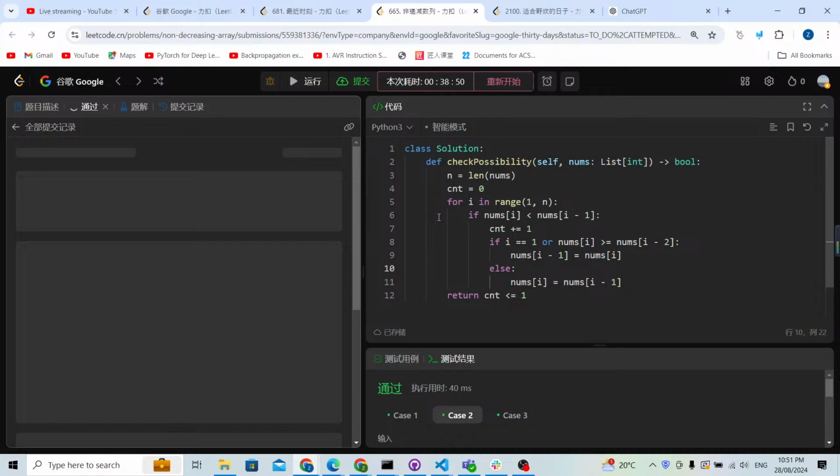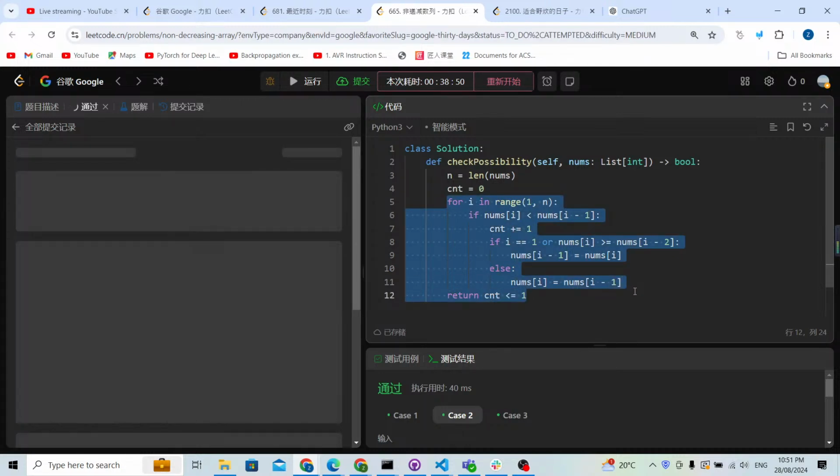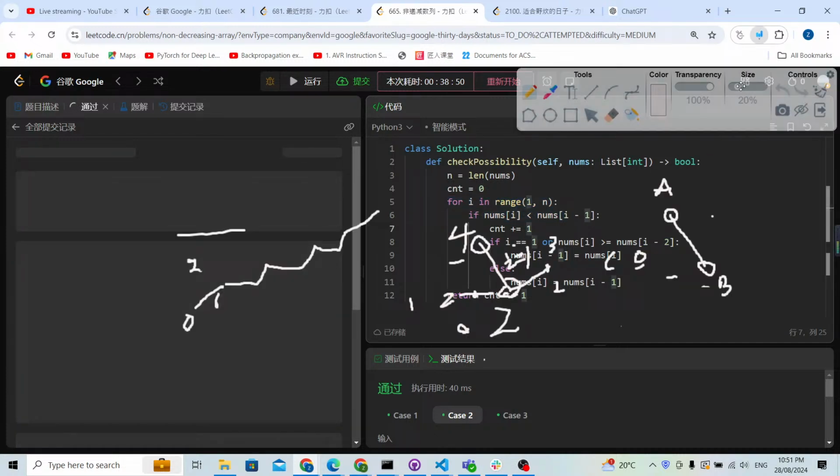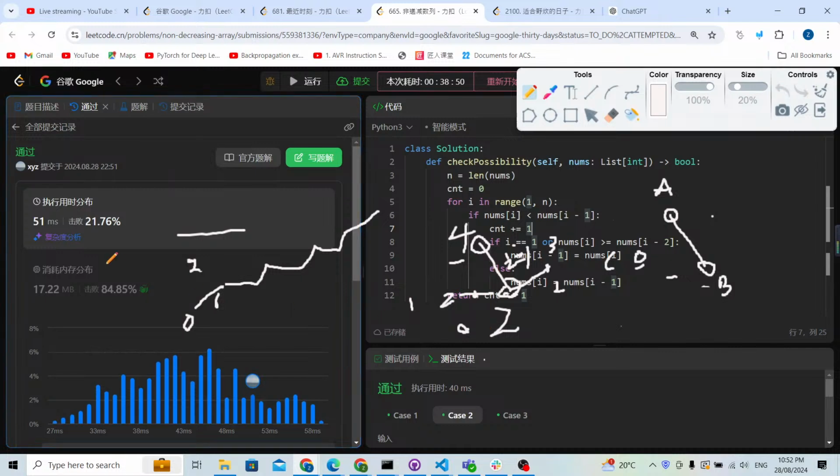For this idea, the time complexity is gonna be O(n), because we just used one for loop, and everything is just greedy. We just need to compare two numbers, whether it is A or B. Whether we're gonna change it depends on how many previous numbers we have. If there's only one previous number, definitely we want to decrease the previous number. As you can see, it works.